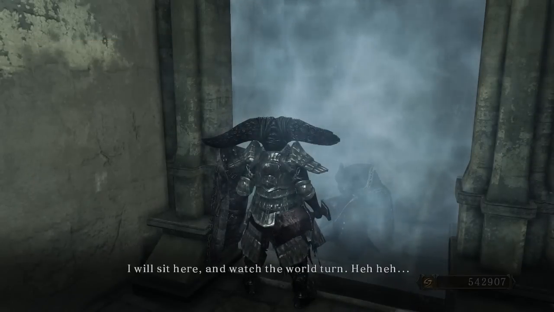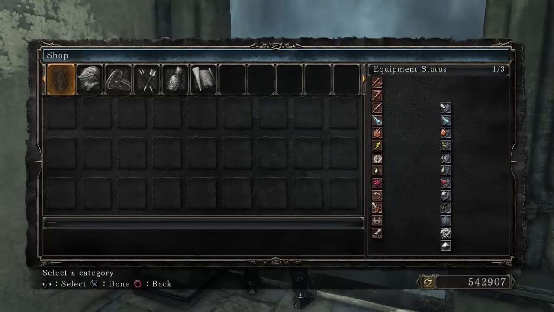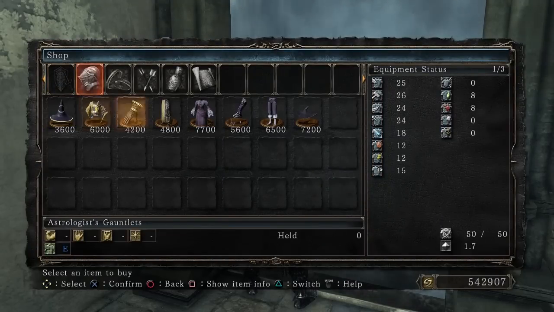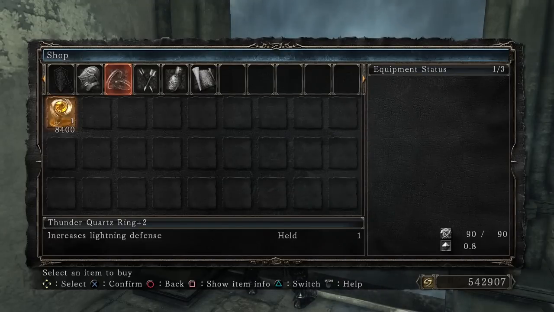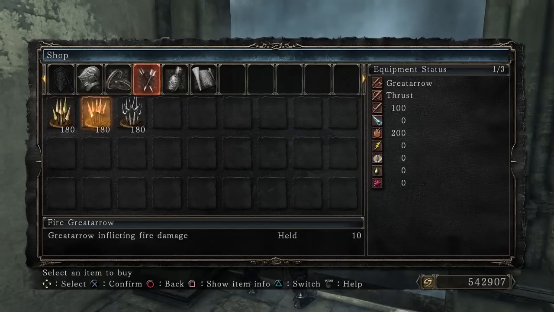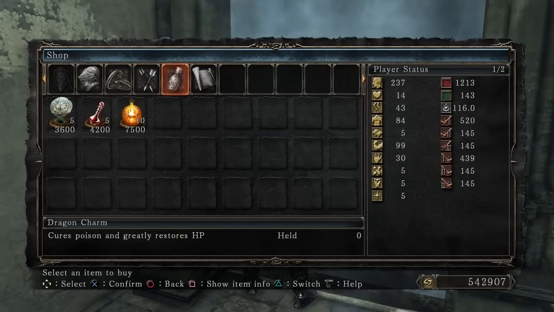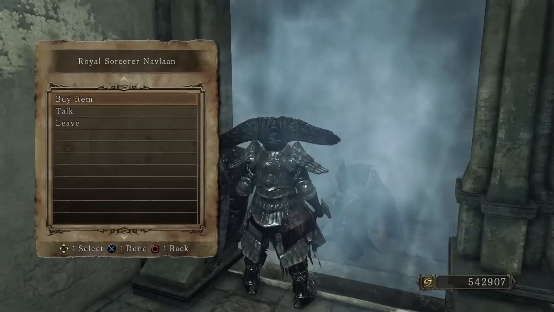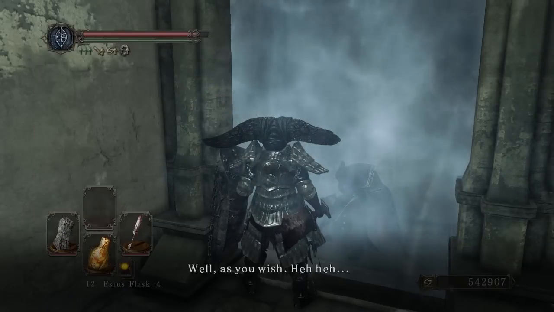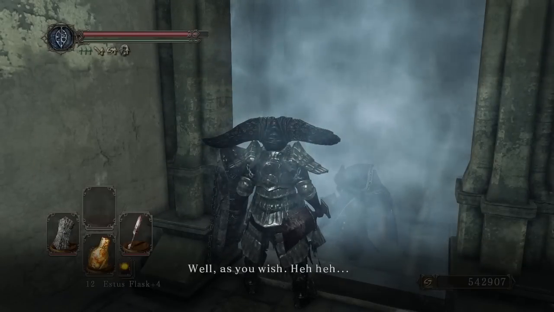Now I am... Alright, so what can we buy from him? Oh, Astrologist, not Astronomer. And the Witch's set. We still have that. We have Thunder Quartz Ring +2. We have Great Arrows, Dragon Charm, Crimson Water, Bonfire Ascetic, of which he has 10. And spells, which I have. Okay. Alright, we're good.